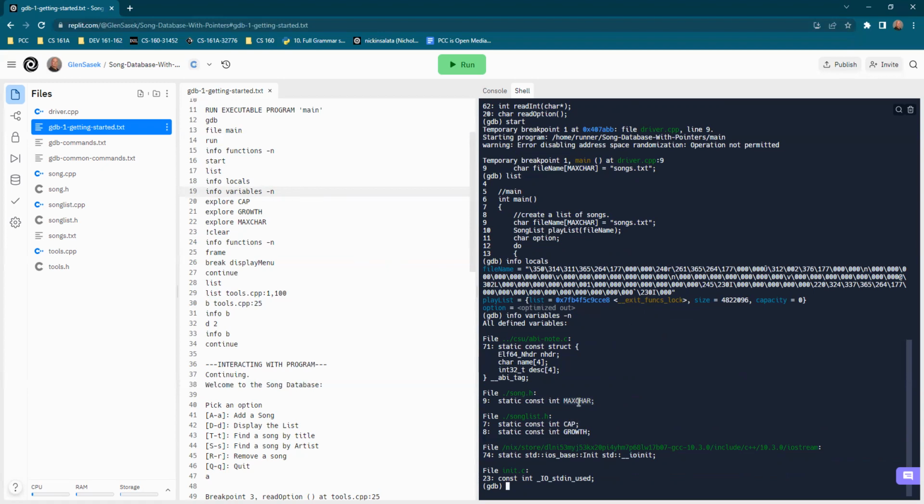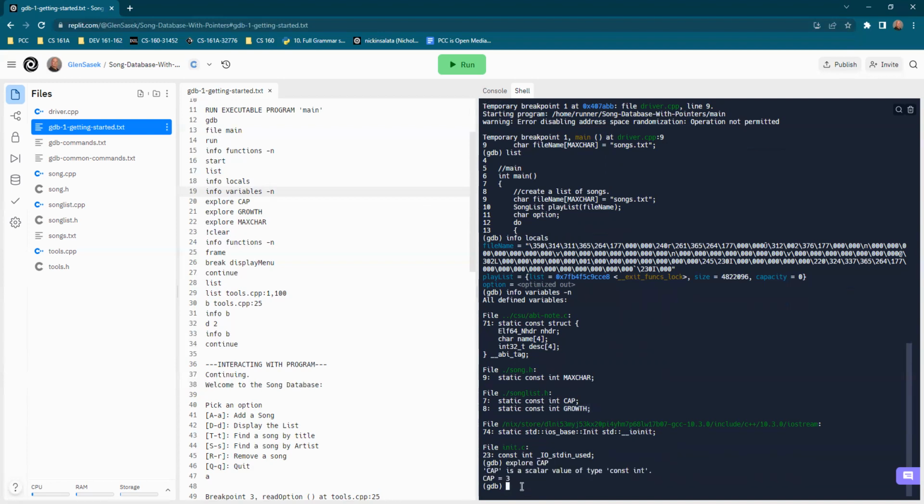So here it's listing these variables, but it doesn't show what their value is. So you can use explore for that. That's saying it's a scalar value of type const int, and it has a value of 3.